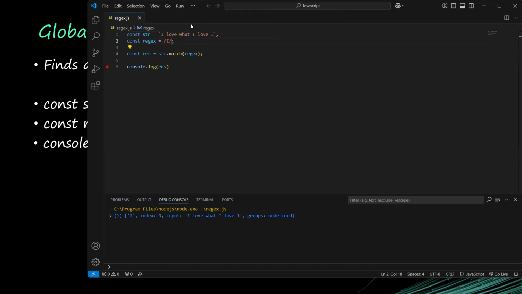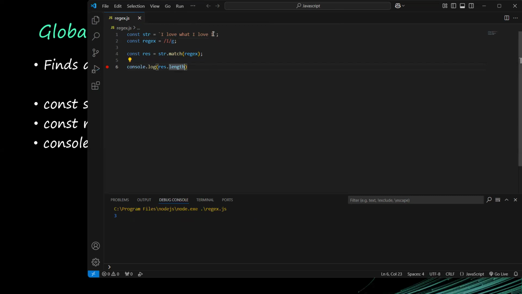If you want to take account of multiple occurrences, you have to use the G flag, the global flag. But if you just want to test one, you don't need it. Now, in case we have an assignment to check how many I's we have in this string, we can use the global flag, and because our result returns the occurrences, we can just use res.length. When we run this, we get 3.